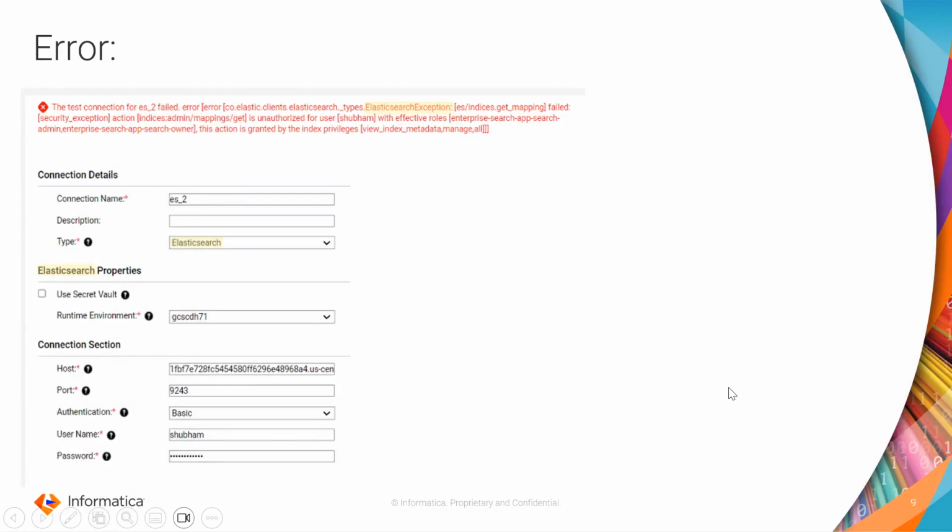Now we will see what errors you might face when you are creating the Elasticsearch connection. The screenshot which you are seeing currently shows an error message related to permissions. As you can see, the error from this message is quite evident, and it is saying that there are some permission issues for the user which you are specifying in the connection. Please make sure that the user which you are using has read and write permissions to the indexes. Once you specify the correct permissions for that user, this error should not be seen.